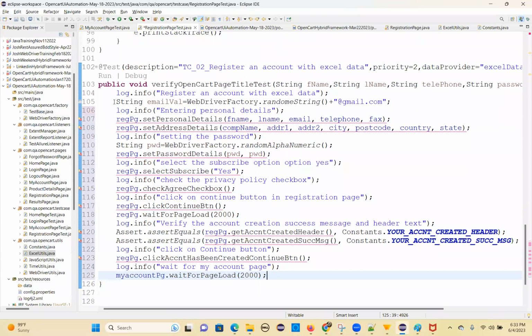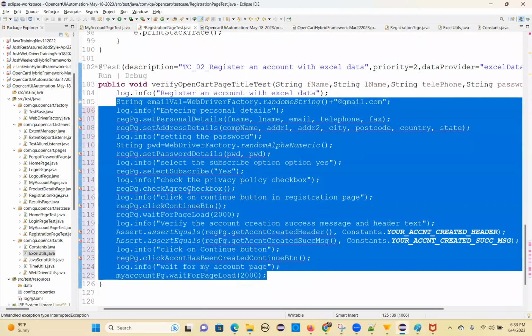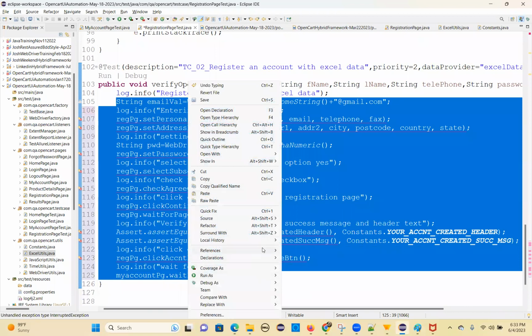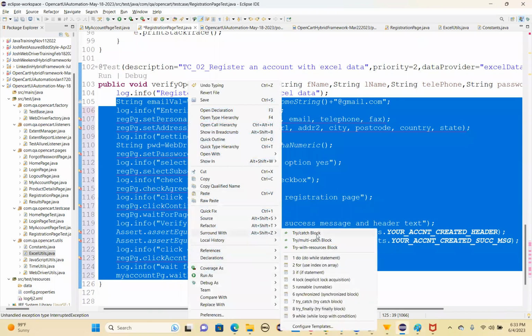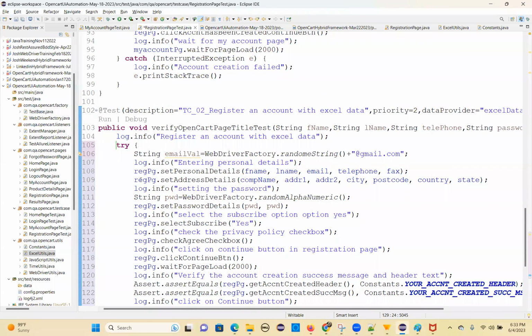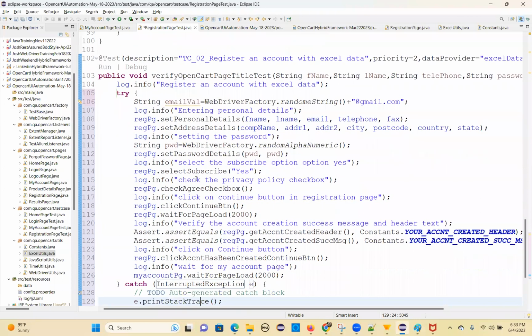I can just surround with a try-catch block. Here you have to change fName with capital N. So this email value I need to pass here.